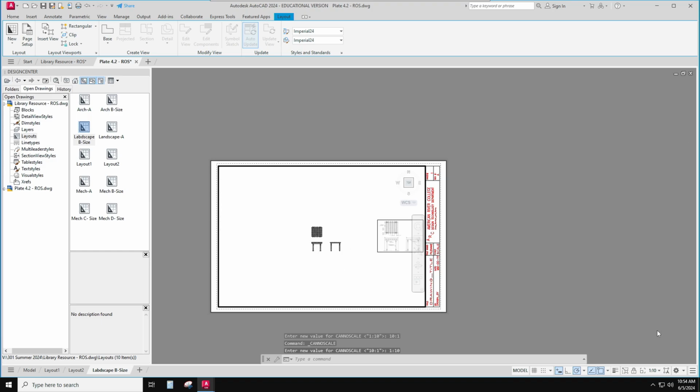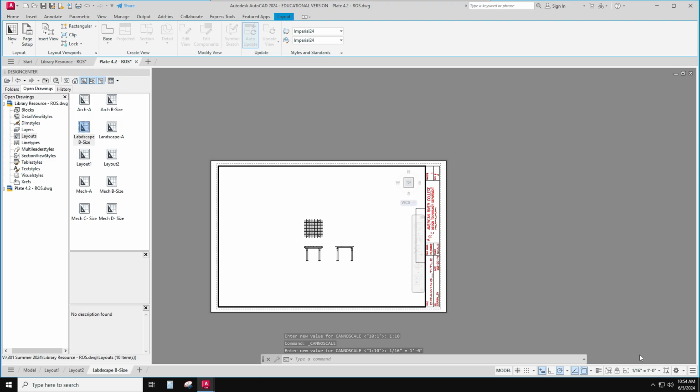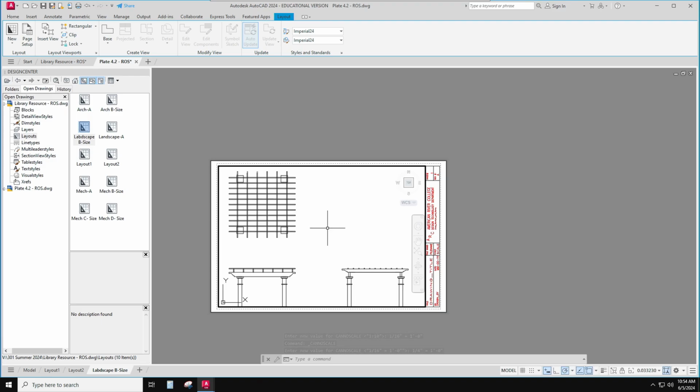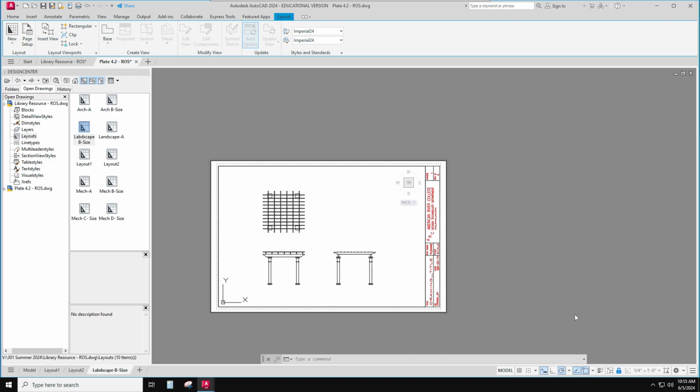Let's go 1/16 of an inch. No, I'm just picking some, trying to see what's going to work out. That looks like a good one. That's a common scale. A quarter of an inch measured on the piece of paper is 1 foot in the real world. And I'm going to move that up just a hair. And now I'm going to lock it. So that's a good scale for me.